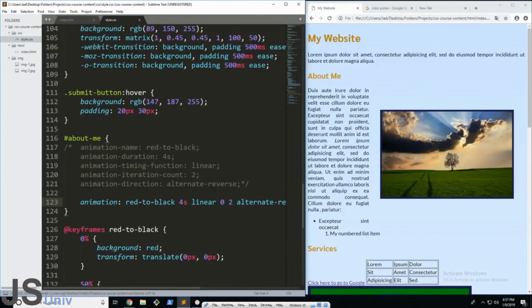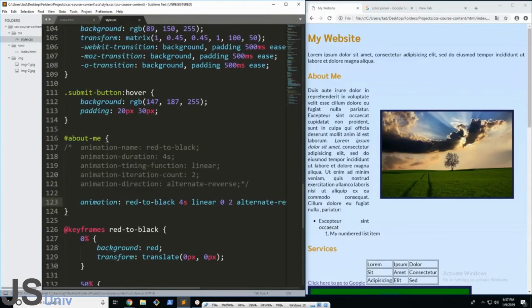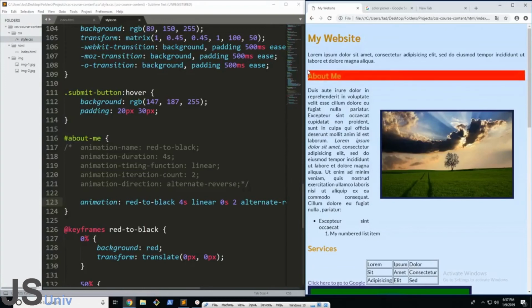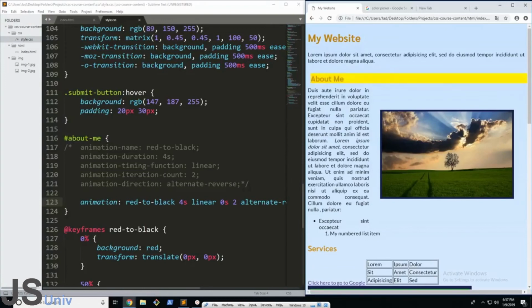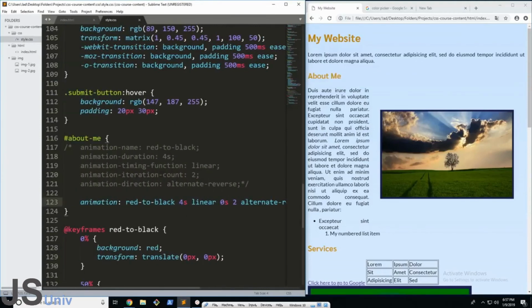So I'm going to leave both of these versions in the project file for you to decide for yourself. Now let's refresh the page, see what happens. Forgot the pixels, forgot the second value there. Let's refresh, and now you can see that it goes from the back to the start, just like we had here. So, like I said, that shorthand is a little bit hectic to memorize and learn all of the different values, but there is always Google if you forget the order or anything like that.